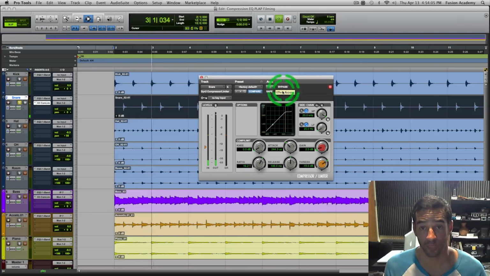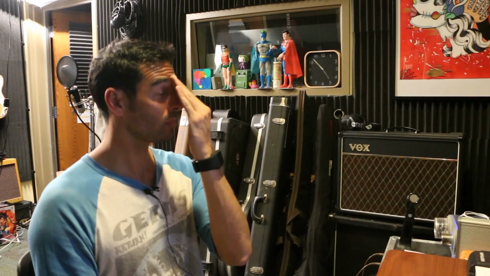All right, I'm actually quite happy with this. Now, what I want to do is alter the transient response of this, meaning I'm going to use a compressor in a weird way that's going to bring out the detail of it as opposed to just evening out the performance. Now, I can't do that with this compressor. If I start to do that with this compressor, I'm going to lose what I just did in evening out my individual hits. So I'm going to add another compressor on top of it.